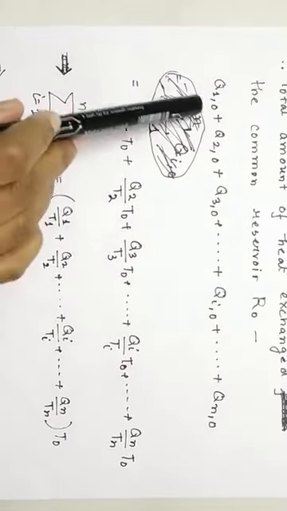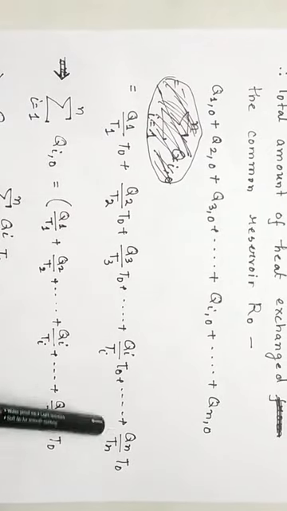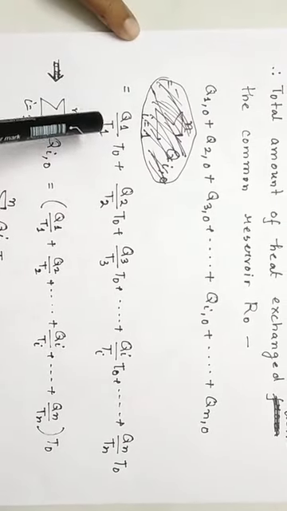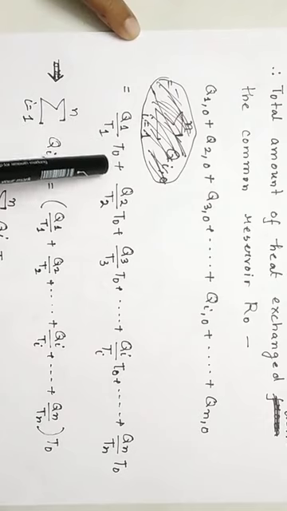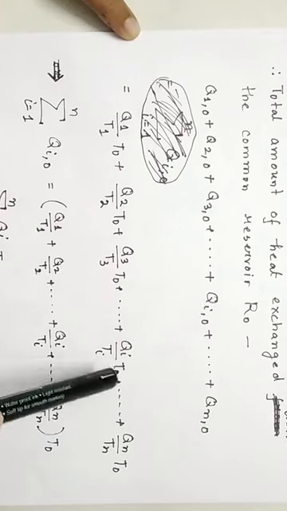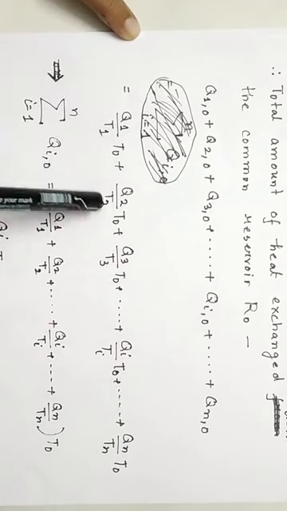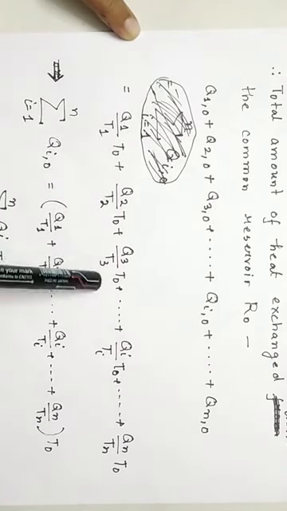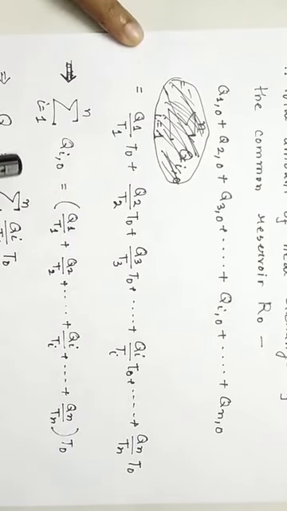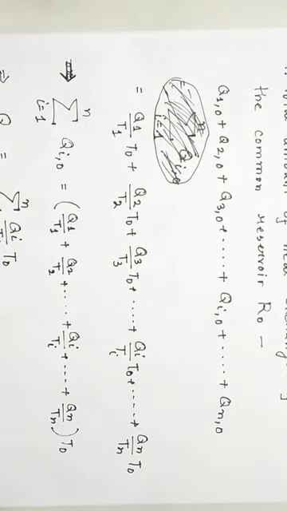So this is the left hand side, and on the right hand side we have the first term Q1 by T1 T0 plus Q2 by T2 T0, Q3 by T3 T0 plus up to the ith term Qi by Ti T0, then up to the nth term. So this is coming from the first term, the second term is coming from this term, the third term coming from this term, like this. So it implies that on the left hand side, here you see we can use the summation to generalize this sum.